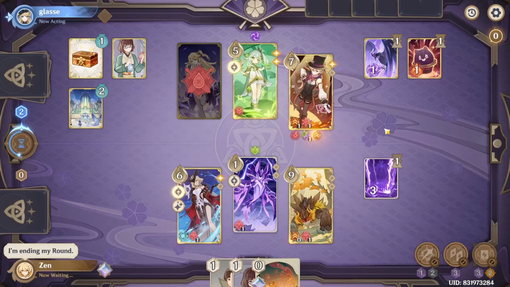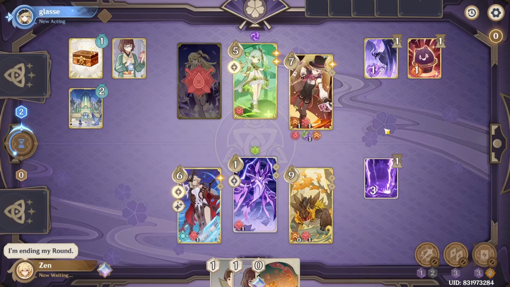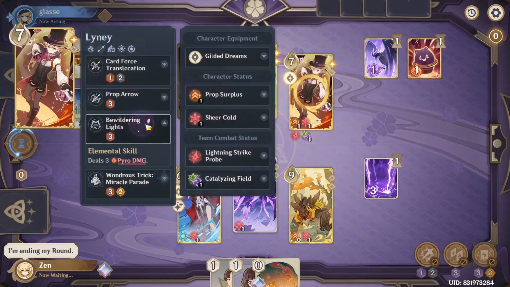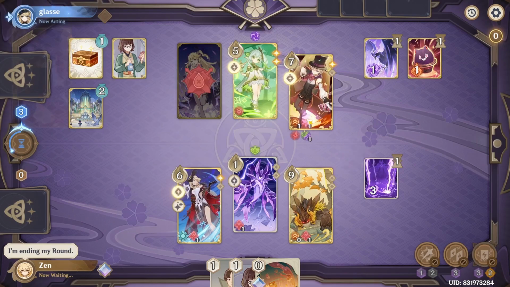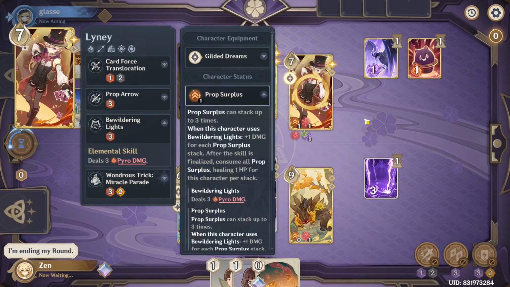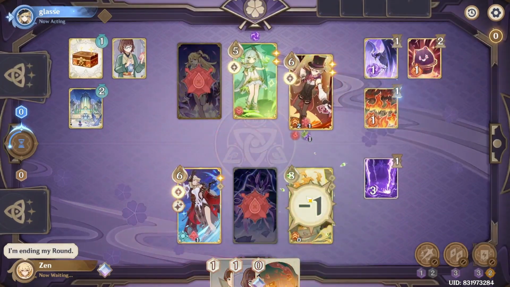Okay, Liar Song. I take it back, they're gonna attack again. So we'll probably see another Prop Arrow. Either Prop Arrow or normal attack. I doubt they will use Bewildering Lights, because that would just be wasting their prop surplus stack. Yep, Prop Arrow. Ouch and ouch.